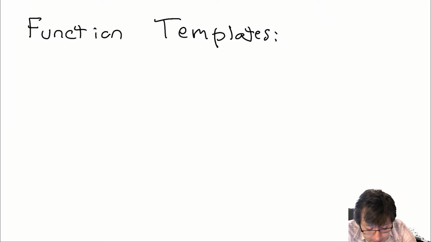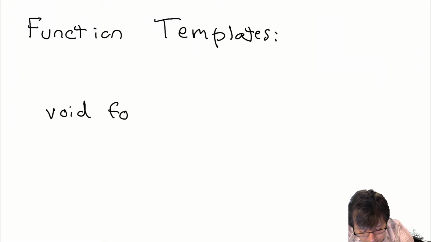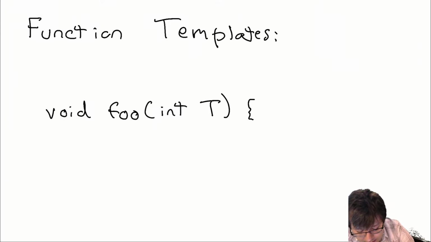Well, let's go ahead and first write it as if it was an int function. Actually, let's just make it a void function. Start with something very basic: a void function called foo. Of course, we need to have one parameter, because otherwise it doesn't matter. So let's say we're going to call it int t. And that's our function right there. Just that.